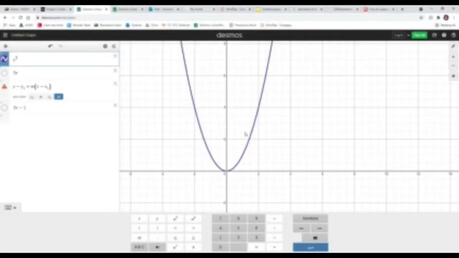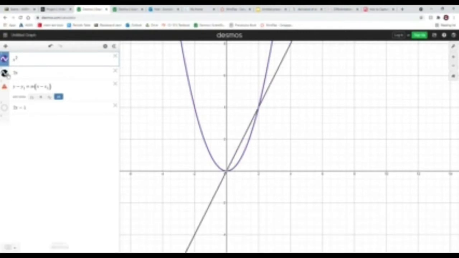Okay, so here we have the function x squared, right, just a standard parabola. Now, the derivative of x squared is 2x. So 2x produces the slope of the tangent line. So this is our tangent line at the origin here. We can find the tangent line at other points by plugging it into this simple equation. Ignore the errors. This is just Desmos being mad that I'm using this as an example.